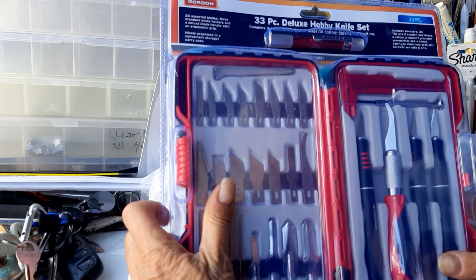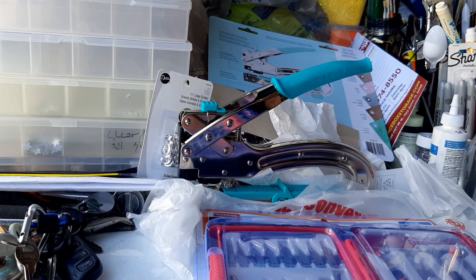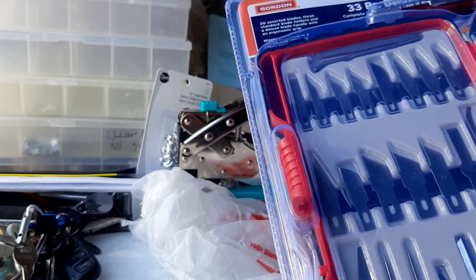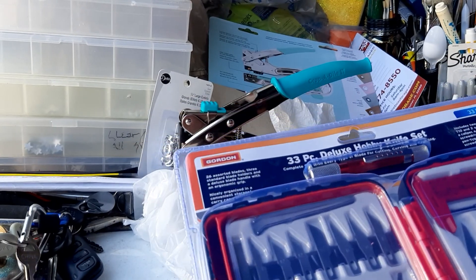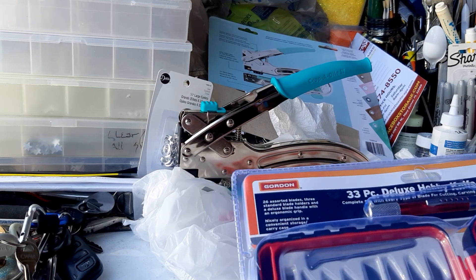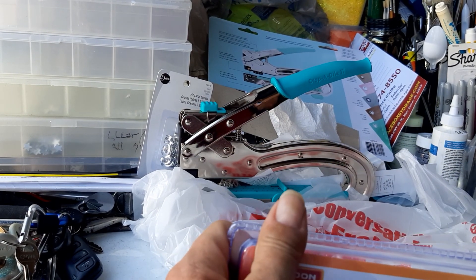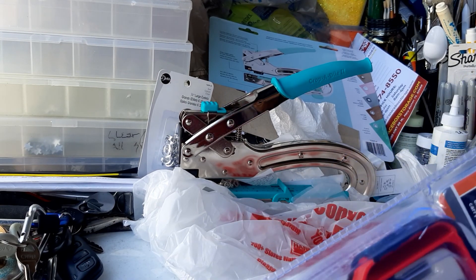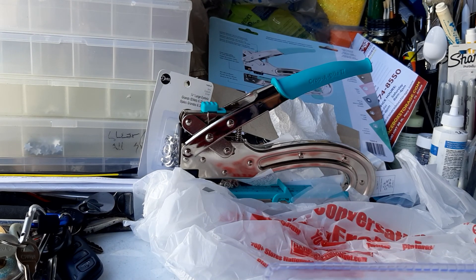This was twenty dollars with tax. They had a more expensive one but it had little plastic inserts like the old kit I showed you, and I wasn't going for that. If you ever buy stuff at Harbor Freight and want to return it, they charge a restock fee and sell it in their Harbor Freight sales — so most of that stuff has been used. Be careful and have a look. They had some beautiful toolboxes today in white, the big stand-up boxes — really super cool. I'm a real clean freak so the white would have been ideal.